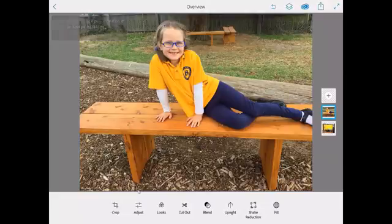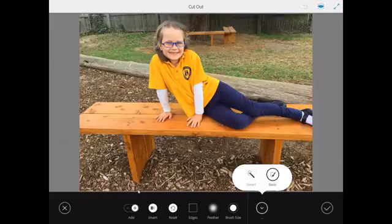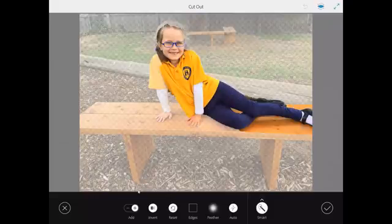So at this point what I need to do is get rid of the background. And there's a couple of different ways you can do this. First of all, you need to select cutout at the bottom. Right now it's on add, so I'm adding to a selection, and the brush is on basic. I think I'm going to start off with the brush on smart brush, and I'm going to just use my finger and paint over her body and see how well that works. So I'm just using my finger here, painting over her legs and her feet and her hands.